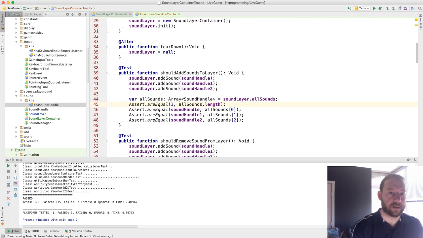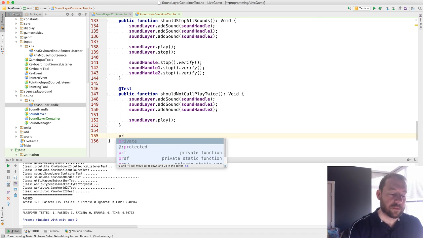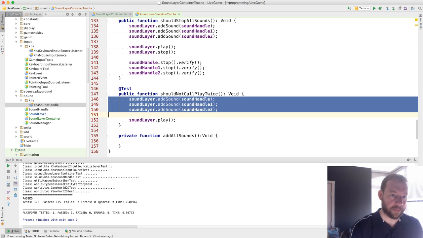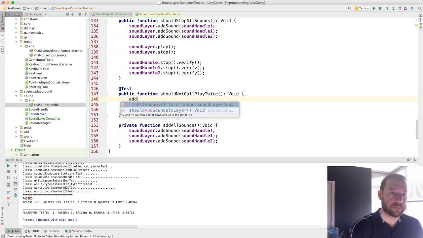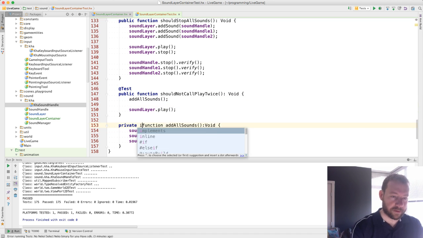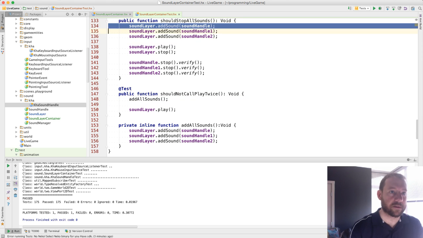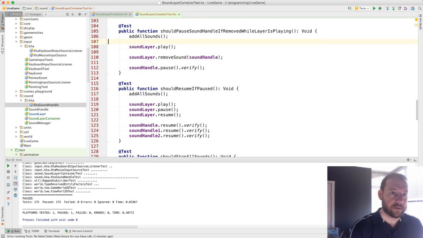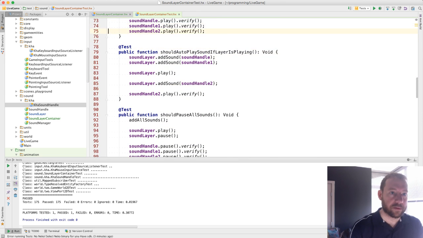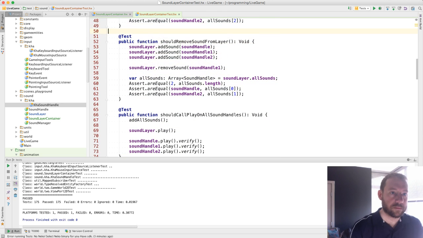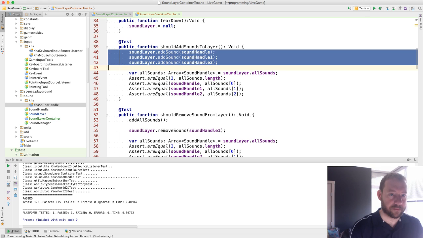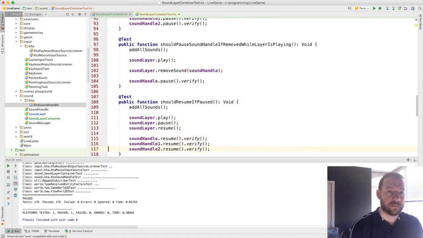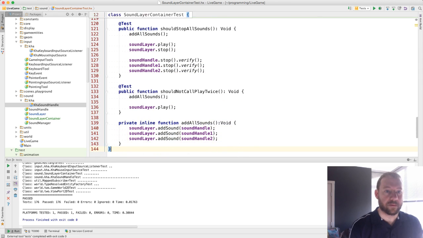And then what we need to do is add a private function, add all sounds. That'll simplify this a bit. There we go. We can technically inline this, but I take the inlining out and test. But it's always good to keep in practice, making sure that we're always thinking about keeping everything performing as quick as we can. Always stay in the mindset: make things execute quickly. So if we keep everything executing quickly, we don't have to worry about it so much later.